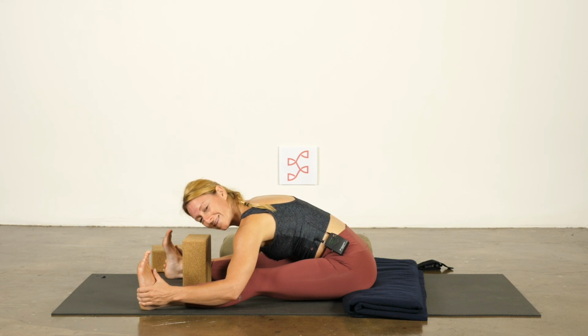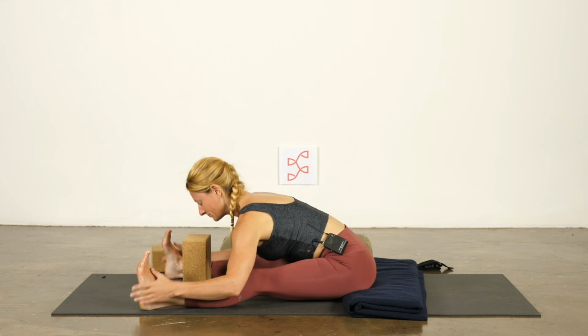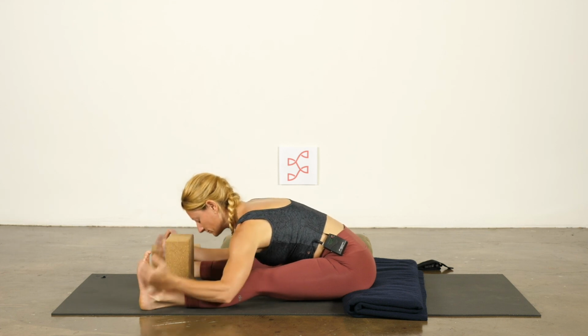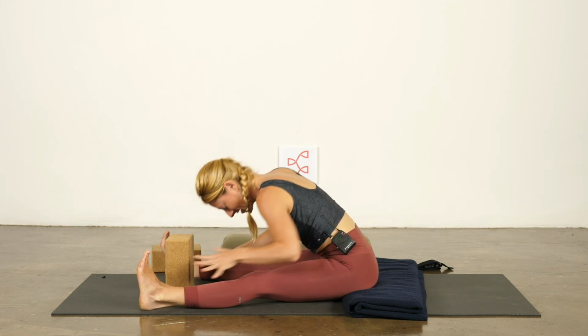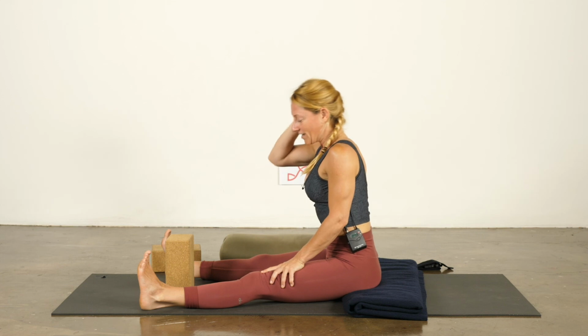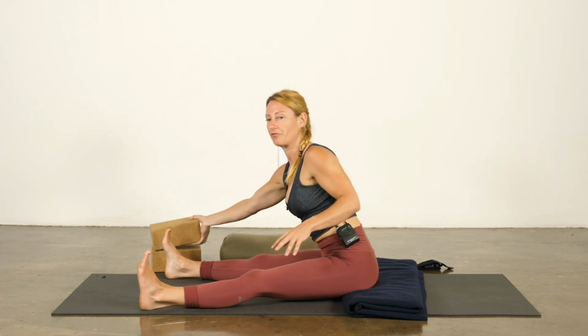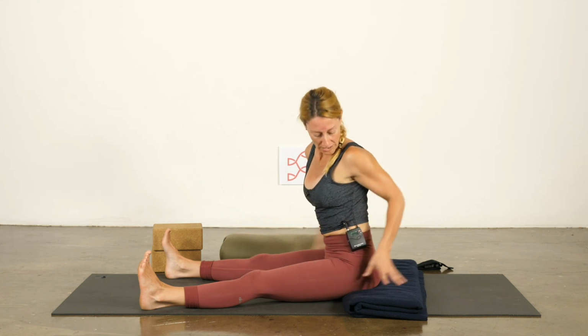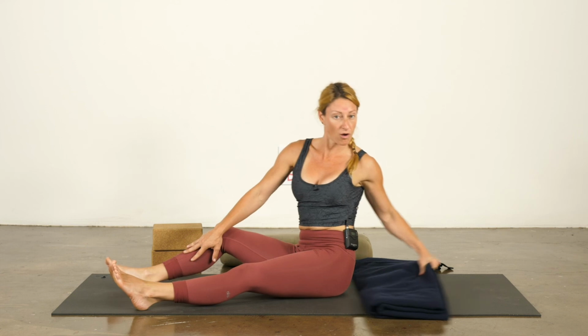One more deep breath. If you can go farther, definitely do. Very gently begin to crawl up. Heading into pretty much our final shape. But it's really nice to have props for this one. So that blanket that you're sitting on, slide it back so that's a pillow for your head.